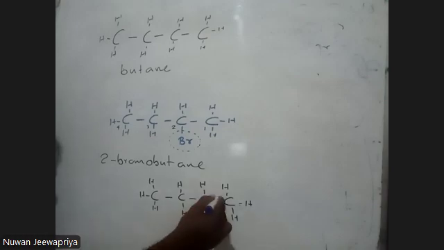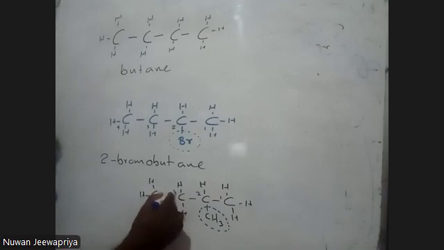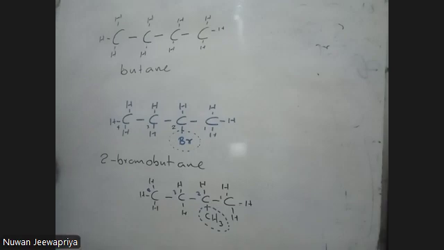How? This is number 1, number 2, number 3, number 4. Right? So the second one has a CH3 group. So we call what? 2-methyl. The CH3 group is named as methyl. 2-methyl, totally 4 carbon. But it is an alkane. So how do we say that? 2-methylbutane. So that is how we give the name.